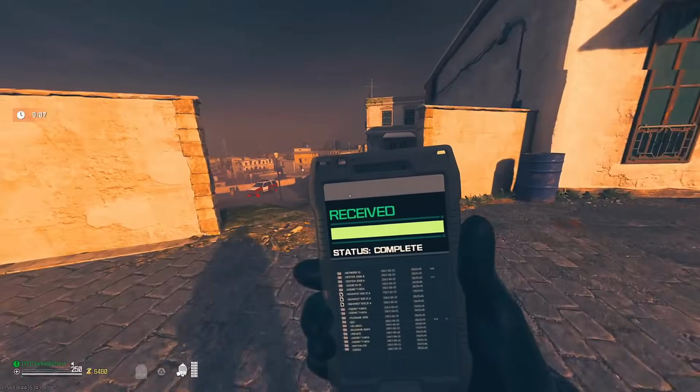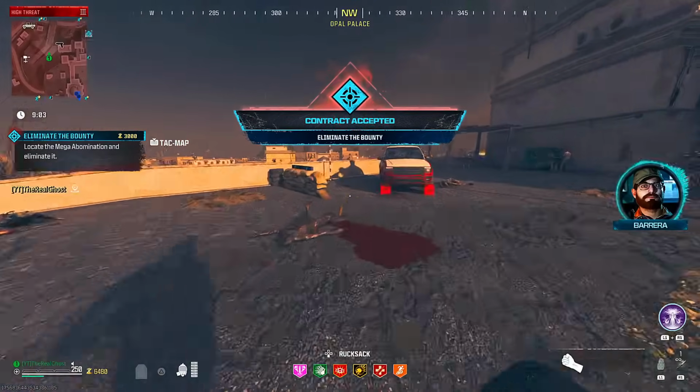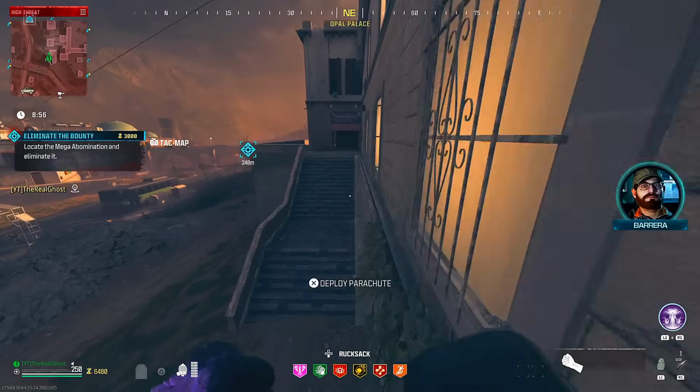Now for the bounty contracts, there's a lot of different ways that you can actually defeat these things, which makes it, I honestly think, the next easiest contract for you to do next to the cargo. There's quite a few really powerful weapons that can defeat these things pretty easily, but yeah, I'm just going to go over a lot of the easier ways to get rid of these things.